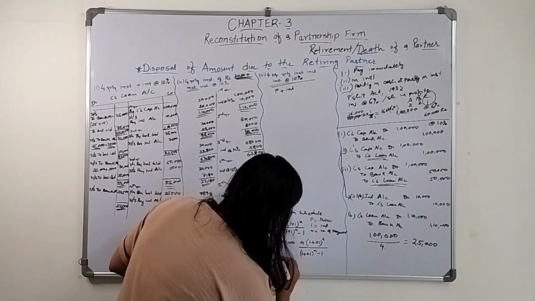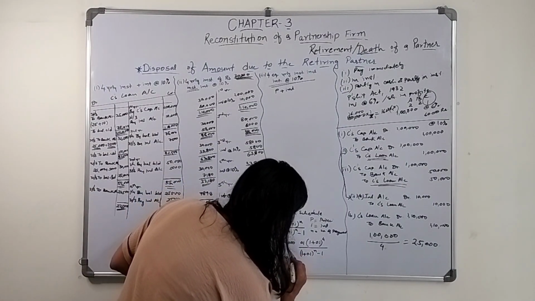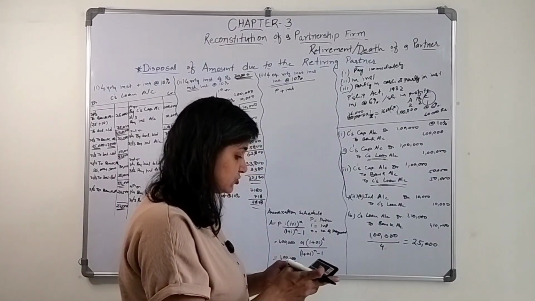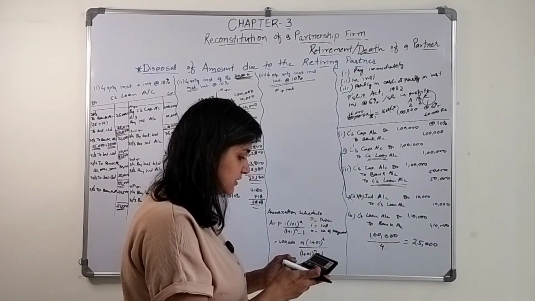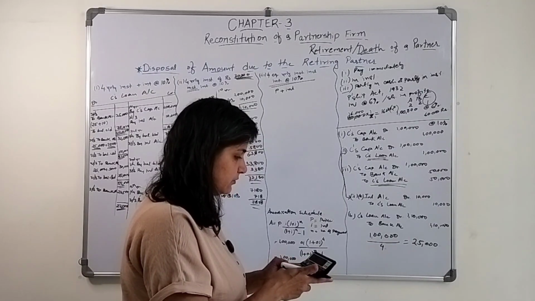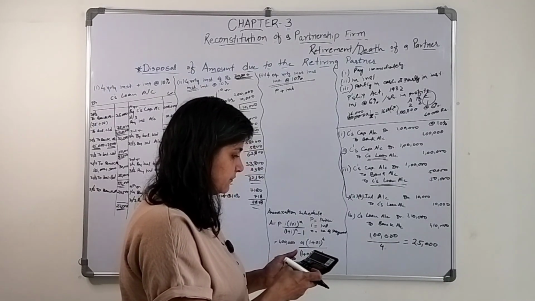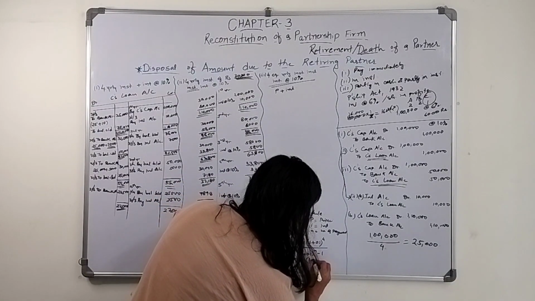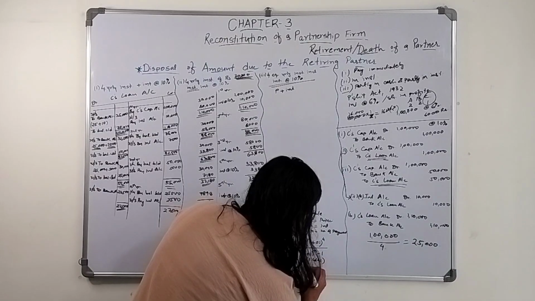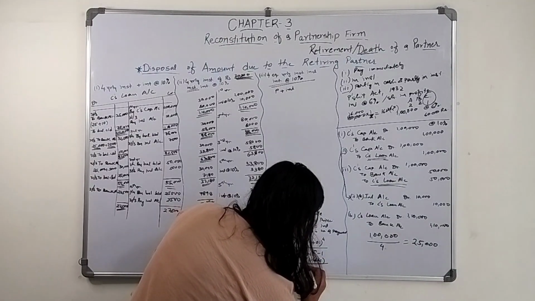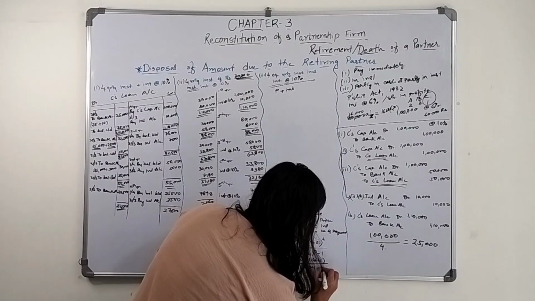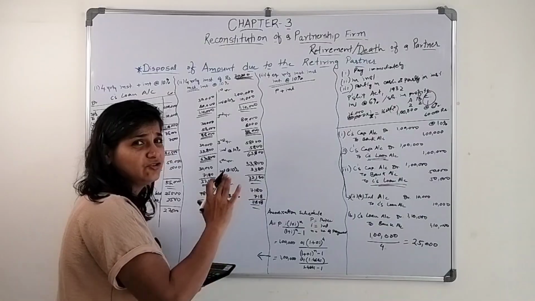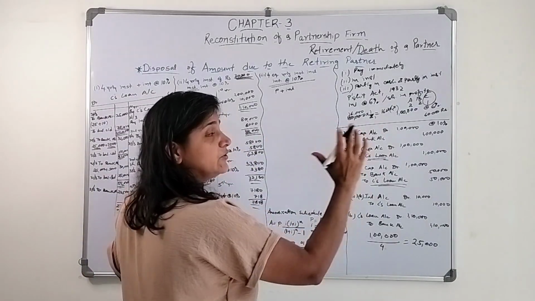I can't solve these things without a calci. My mind is not so sharp, right? So 1.1 raised to 4, that is 1.1, 4 times we need to multiply. 1.1 into... so this is 0.1 into 1.4641 divided by 1.4641 minus 1. So how much it will be? I am showing it here. Lack of space, and I needed to explain everything in one particular place only.